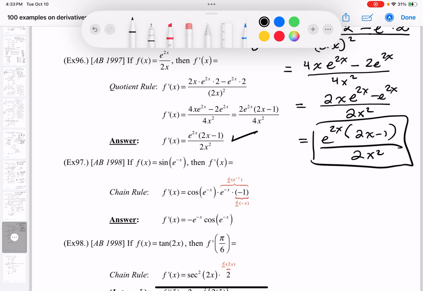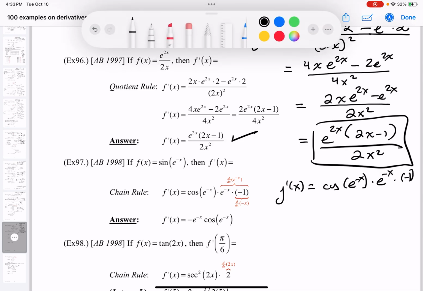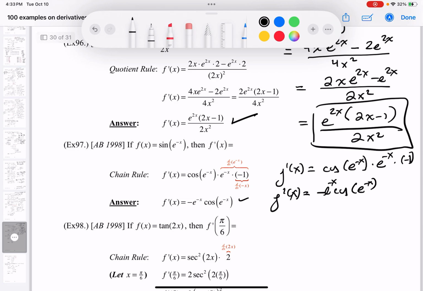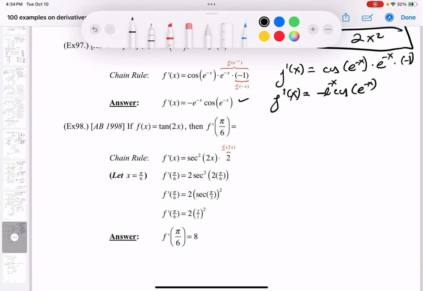All right, let's put this one down, and they want to know the derivative. So I'm going to put down the derivative and see what happens. And that's going to be cosine e to the minus x, derivative of the inside, which is e to the minus x, times the derivative of minus x, which is minus 1. All right, let's write this down. f prime of x is equal to minus cosine e to the minus x. Let's put this in the front too, e to the minus x over here. All right, so I think, yep, we're doing okay. Minus e to the minus x cosine e to the minus x. All right, we're getting close to the end.